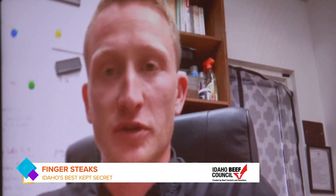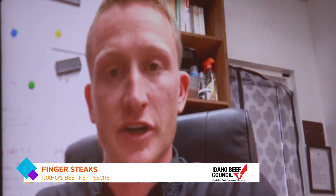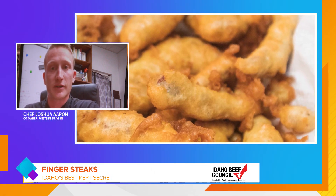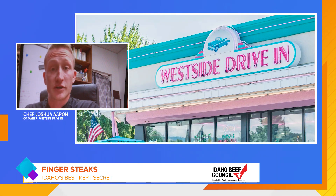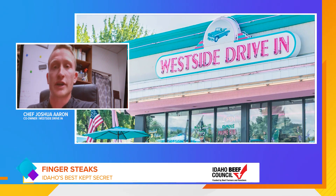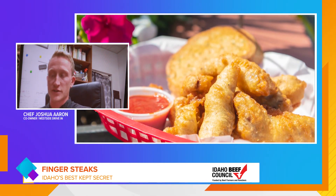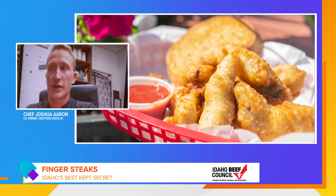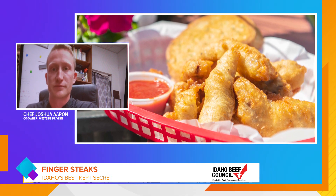That beef cut is essential to having a fantastic finger steak, and it's unique to Idaho, but not many people realize how unique it is. You had a special aha moment about that. Growing up, we're in our own little bubble around here. It's not too foreign for an Idahoan to know about finger steaks, but a big aha moment for me was back in 2009 when Guy Fieri came. We were grateful to be on his show Diners, Drive-Ins and Dives. Someone of his caliber was quite eye-opening because he was so surprised — he had never heard of a finger steak and was pretty dumbfounded. That made me think, wow, it really is a pretty unique dish.